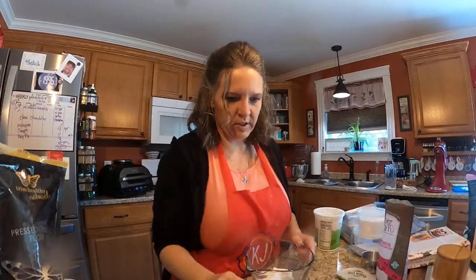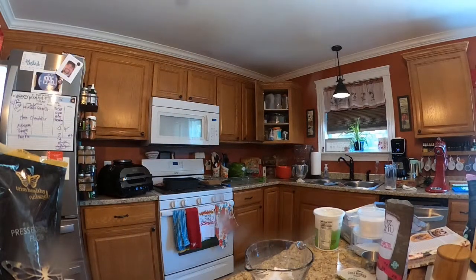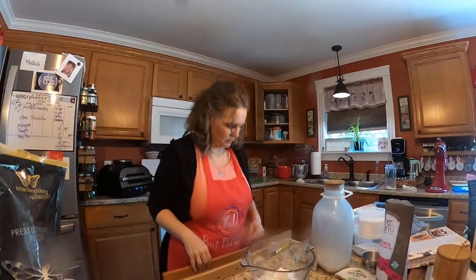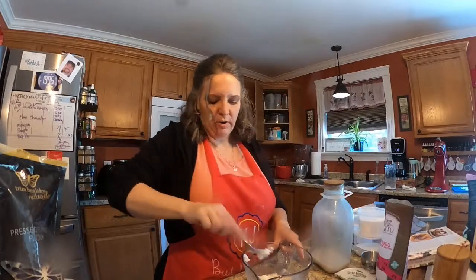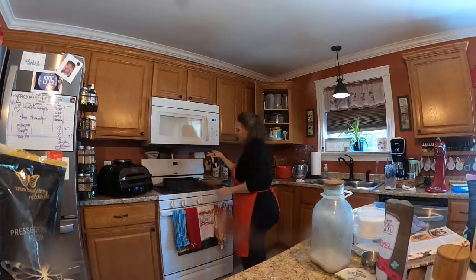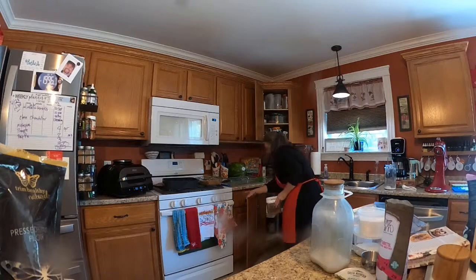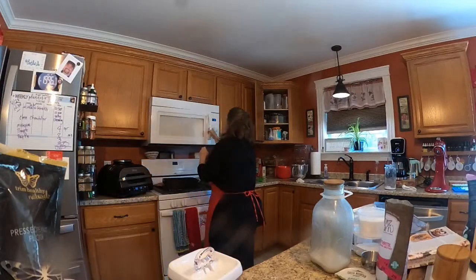Chocolate peanut butter. That sounds pretty stinking delicious. Some almond milk. Woo! That was a lot more than I wanted. That's okay, because I might have to put this in the microwave for a second to warm up my cream cheese. I think I need to, just a few seconds. I'm gonna use regular cocoa for this instead of dark. Just gonna make like a simple chocolate glaze, hopefully.